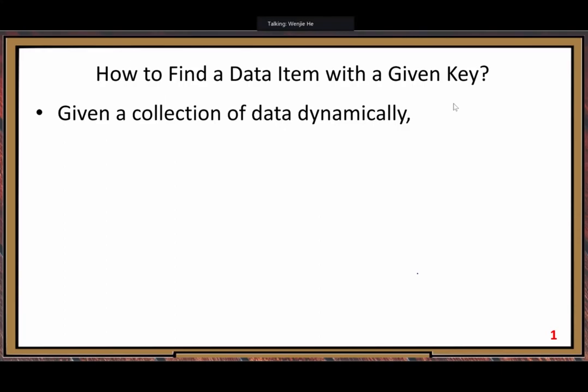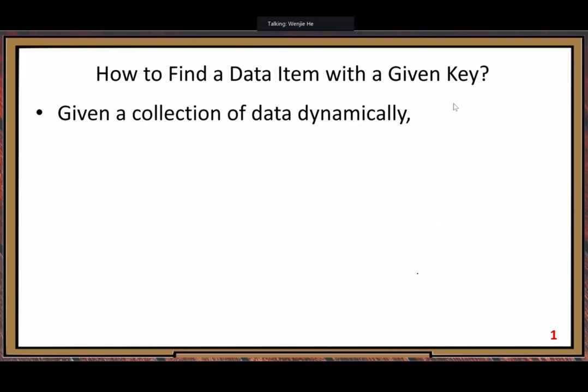So here we still need to build a data structure. In order to support this fast search algorithm, we need to design an advanced data structure.